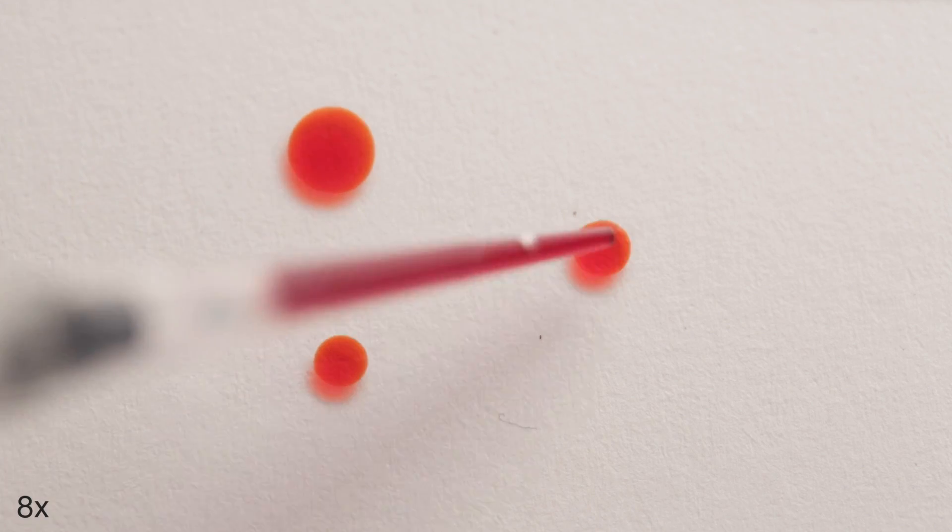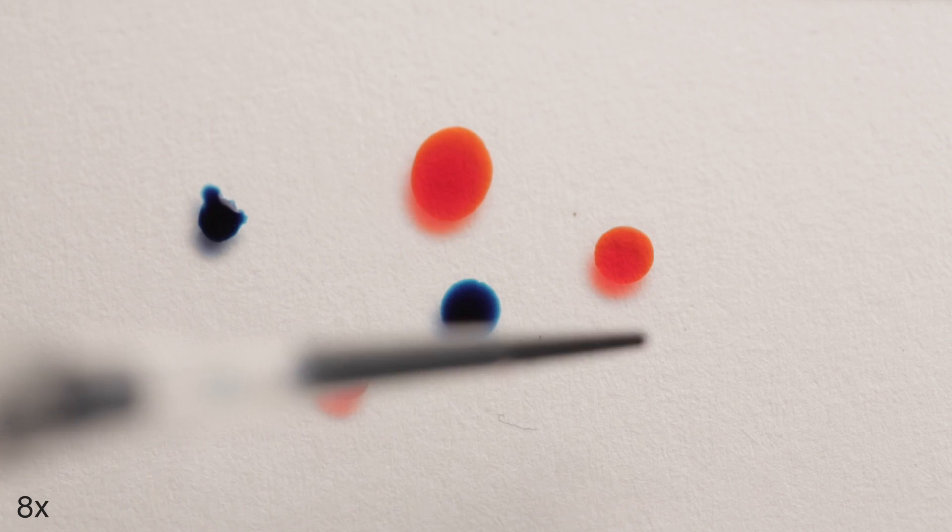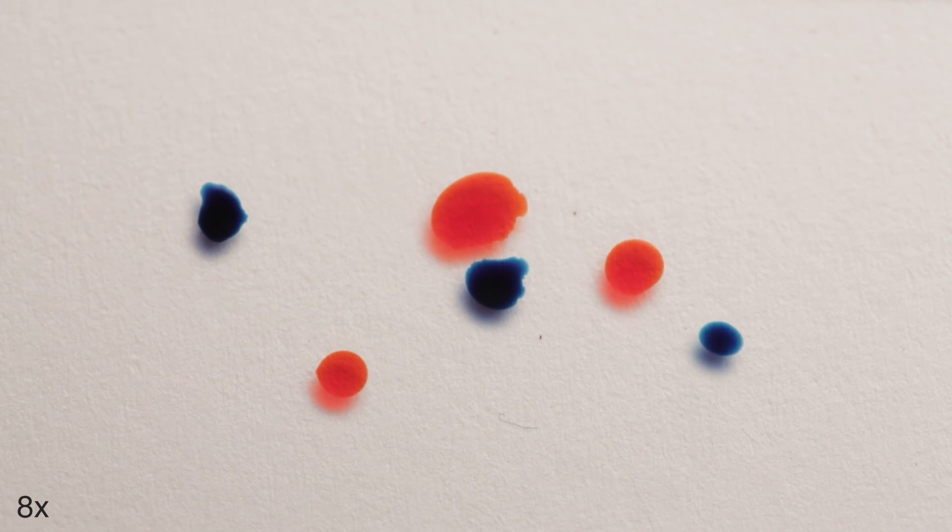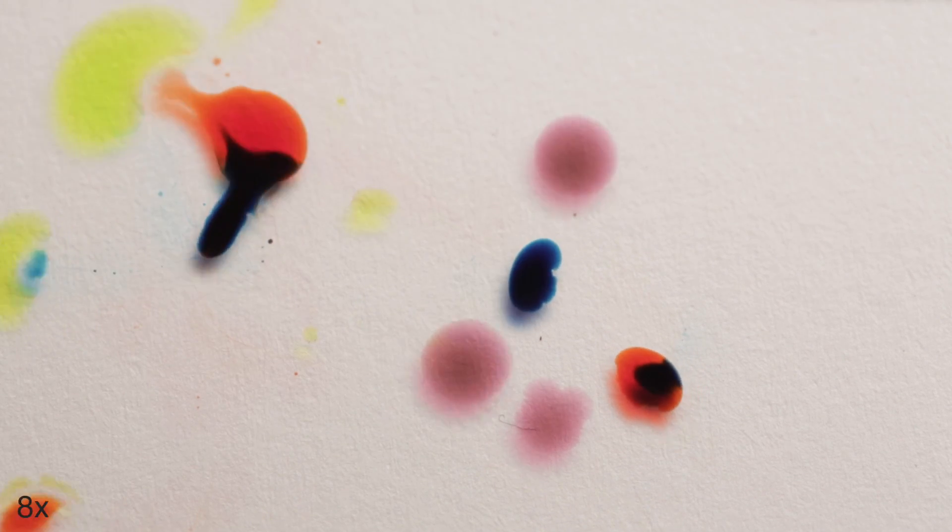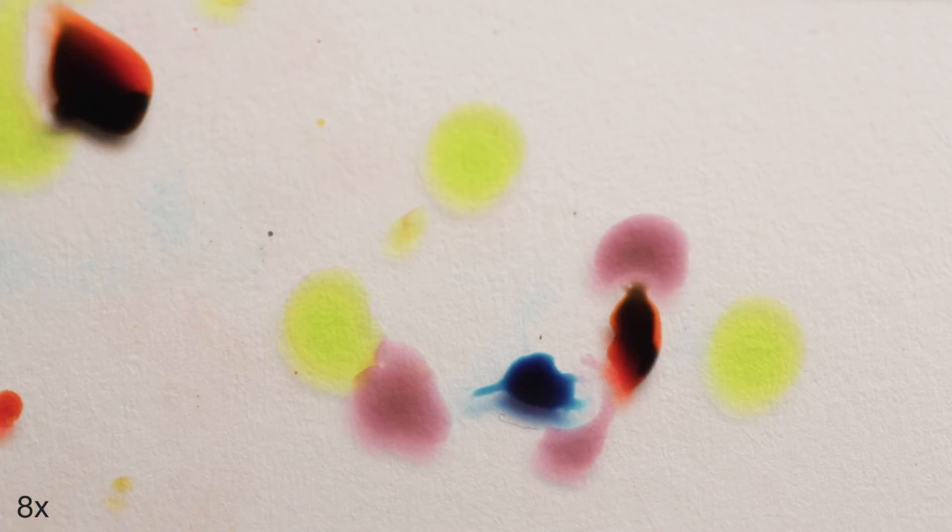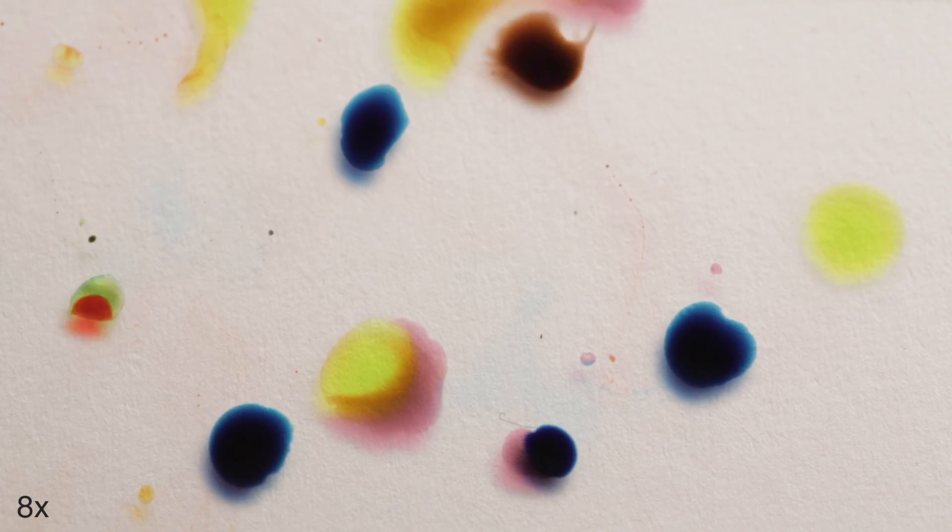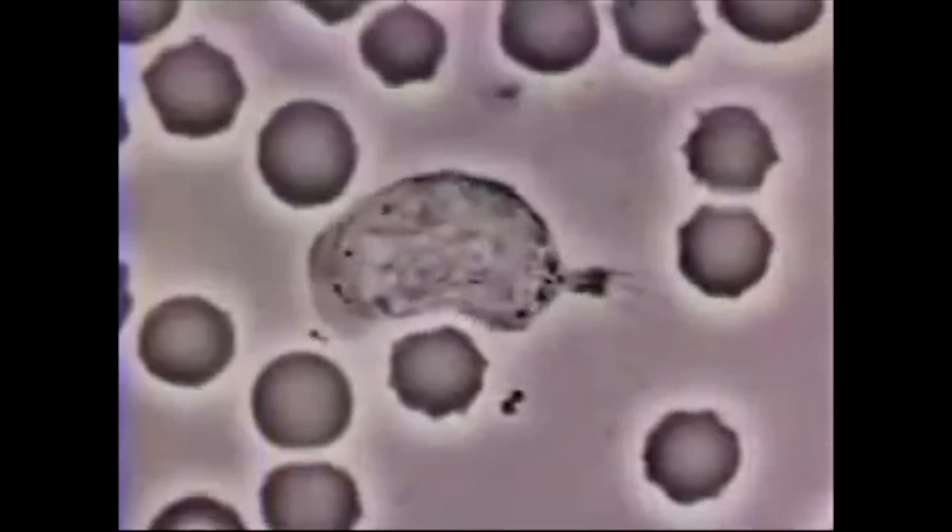Watch what happens when I place some small drops of food coloring onto this slide. Some are attracted to each other and merge, while others repel and chase each other. It looks just like the tiny world of microorganisms, but why?